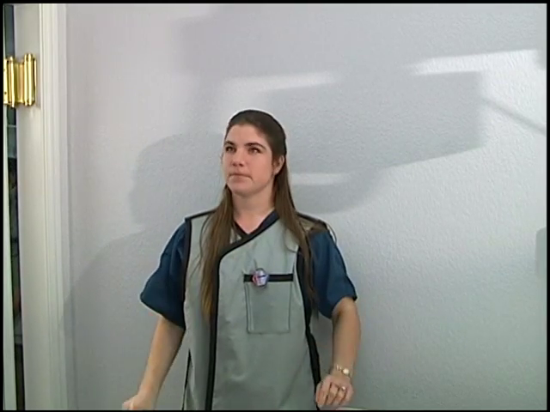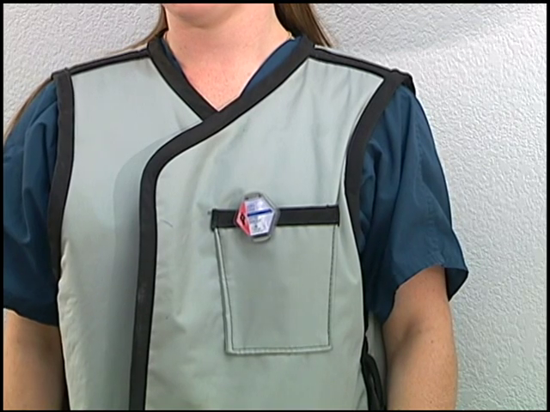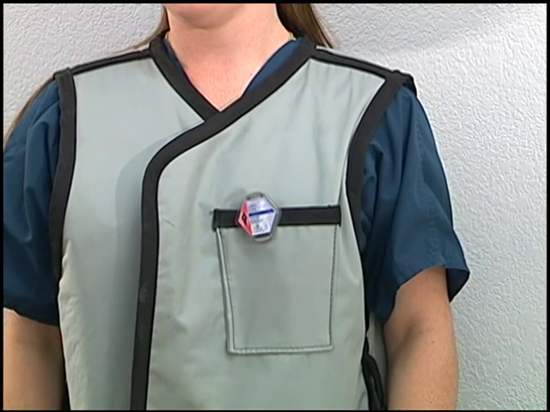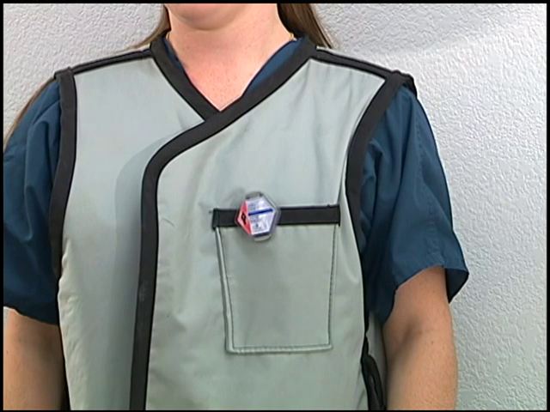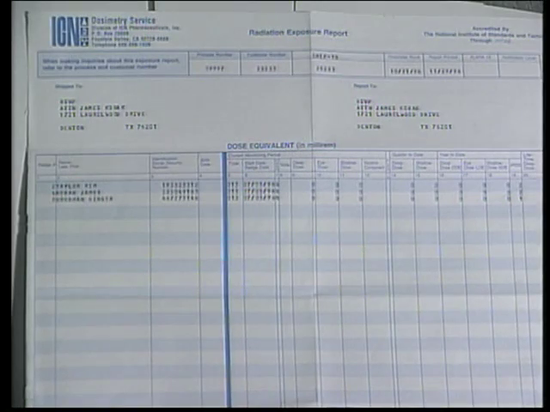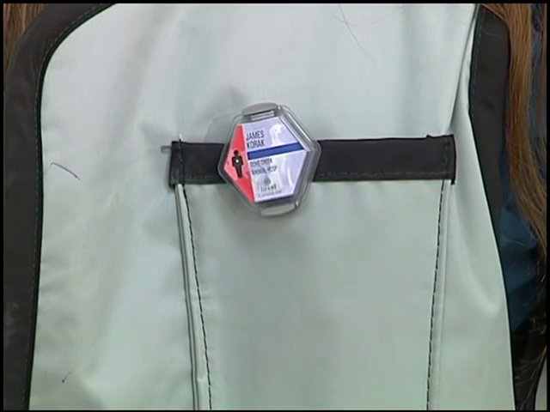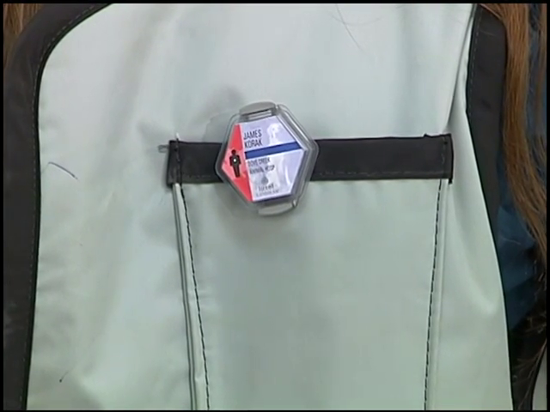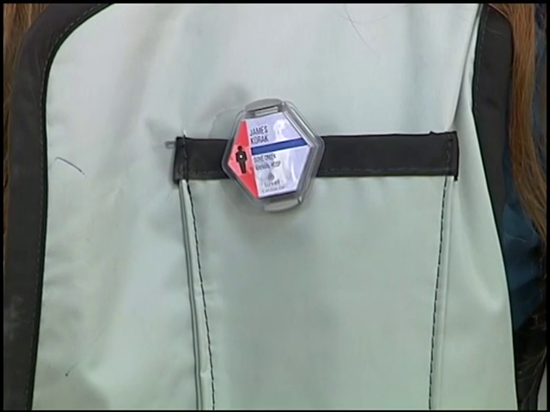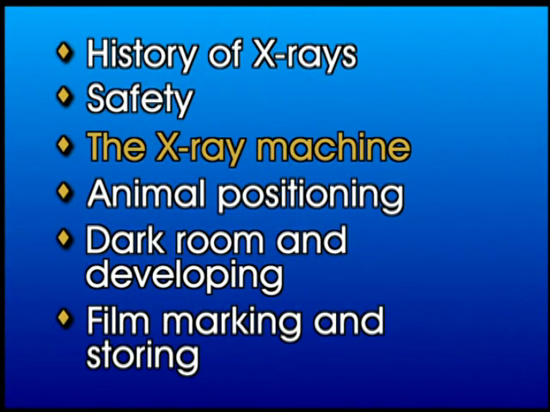For your safety, scatter radiation is measured and monitored by wearing a film badge on the outside of your jacket or lead apron near your head and neck. This badge contains a piece of X-ray film that is periodically checked for X-ray exposure. A cumulative total is kept on each individual's radiation exposure. A sudden increase in the radiation readings on a badge might indicate faulty equipment or techniques are being used. Remember, the badge does not protect you from being exposed to X-rays, it only monitors your exposure to be sure you're not being exposed to dangerous quantities of radiation.